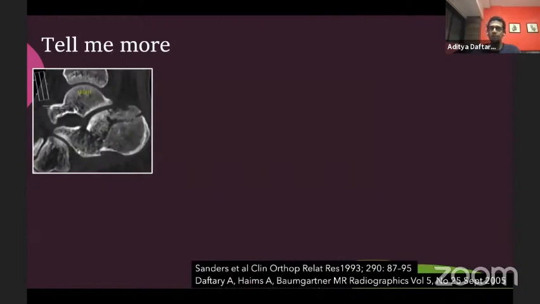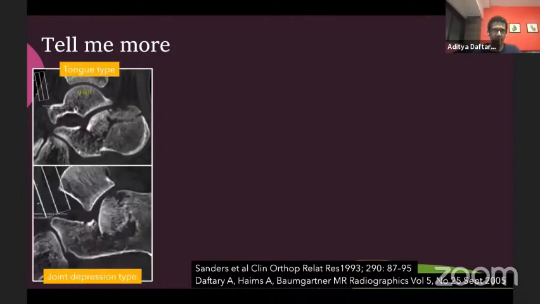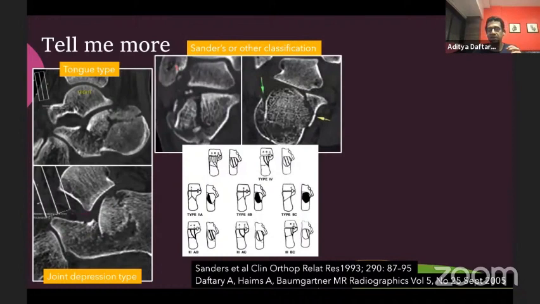The third reason that you'd want to get a CT done is you see an obvious fracture again, and you want to know more about this fracture. You can't characterize it as well as you would like on the radiograph, or as convincingly. In that case, a CT helps you to divide something into whether it's a tongue type or a joint depression type. You can look at the coronal CT sections and determine which Sanders classification, or any other classification that you're comfortable with using. It gives you a clearer idea of the geometry of the fracture, and a better understanding of how you could potentially approach treating this fracture.